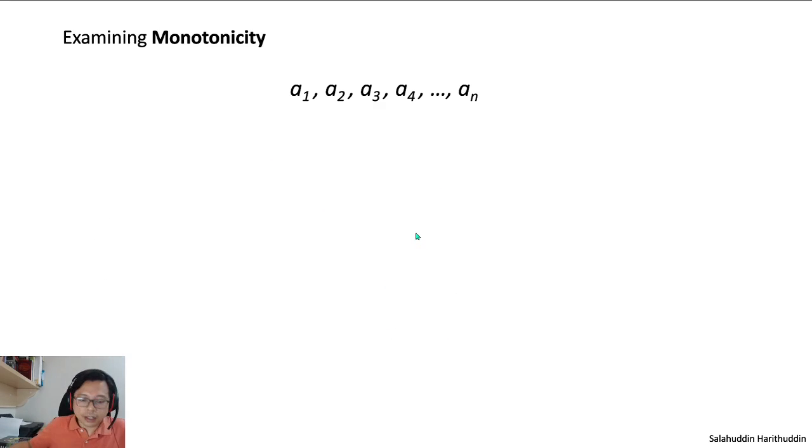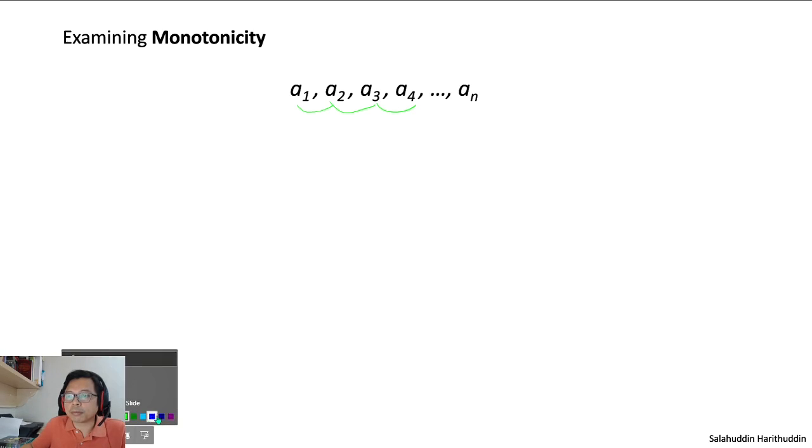So now a simple test. Let's say you're given a sequence, and how do you check if the sequence is strictly decreasing or decreasing, strictly increasing, or just increasing? Okay, a simple test. Well, I think what you can do is compare the first two terms, and then compare the next pair.